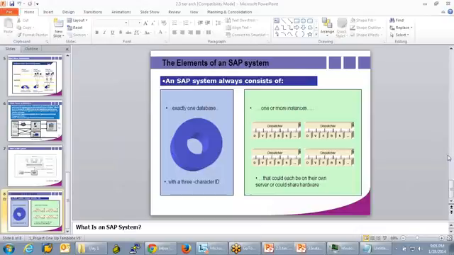Even if the databases are on a different server, how will the linkage happen between them? They will add them in the domain at the Windows level, in the network. They will add them to the network and the domain and all. That is taken care of by the network admins.